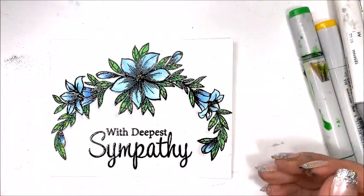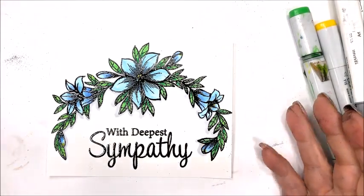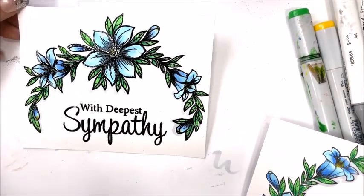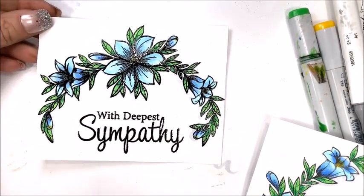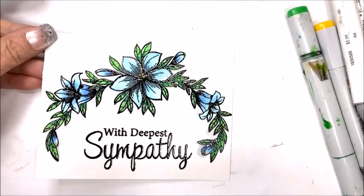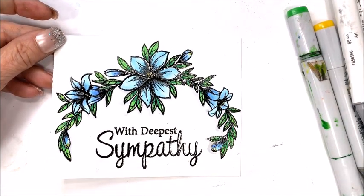Here is the finished card front, and this is once again called reverse embossing. This is a comparison of the one done with the reverse embossing and one done without it. The detail is much crisper and the end result is quite elegant.